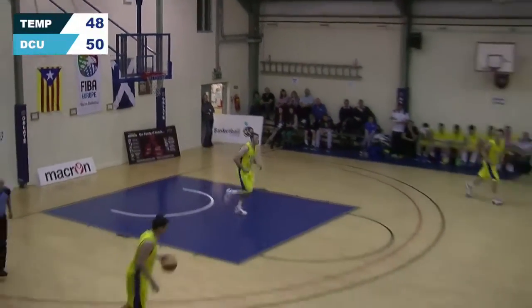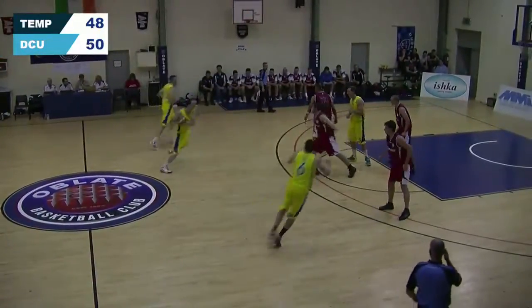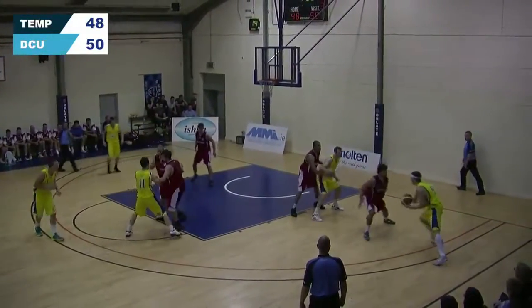From Connor James. Templeogue down by two. 7 minutes left in this third quarter. Screen up top. Again, nothing comes from it. It's no longer the weapon that DCU had.